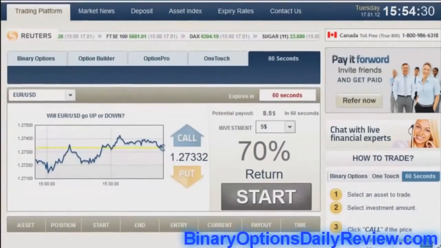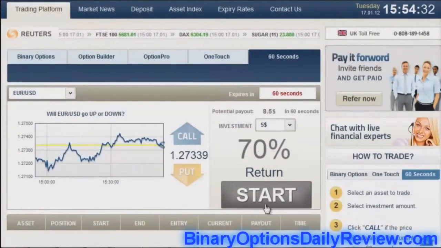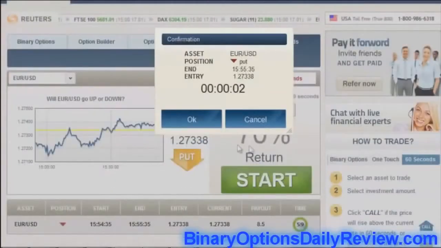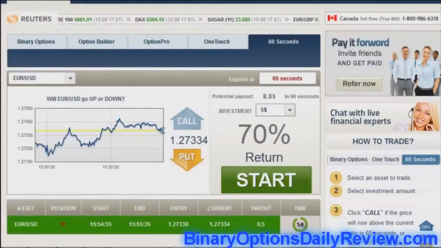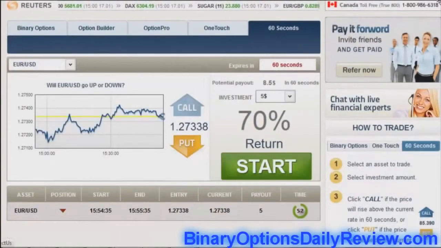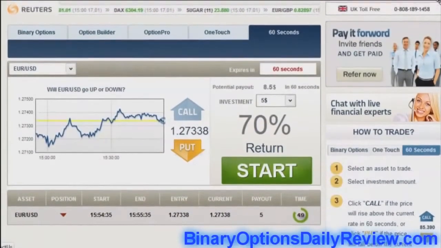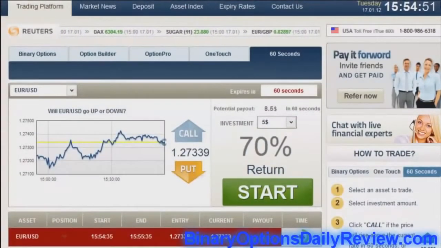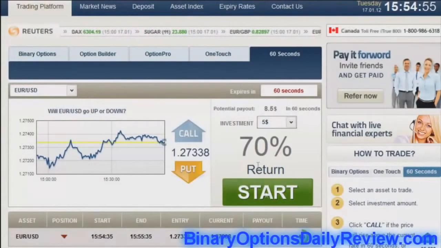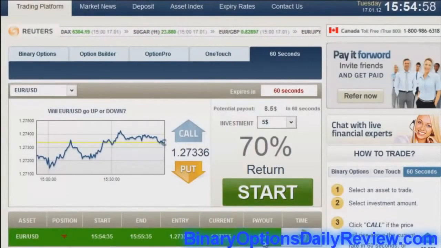So let me just reposition the screen here before I start the trade. So $5 investment, I'm going to hit put, then hit start, and then approve it by clicking OK. You don't have to approve it. It will automatically approve within 3 seconds. But if you're in the middle of a trade, it is best to approve it manually because you want to be very, very quick. When I say in the middle of a trade, I mean if you lost your $5 trade and you want to put your $10 trade, you want to strike as soon as possible because what you're doing is trying to catch the 0.5 decimal base fluctuation with 5 trades. That's how you get a 100% success rate with this system.